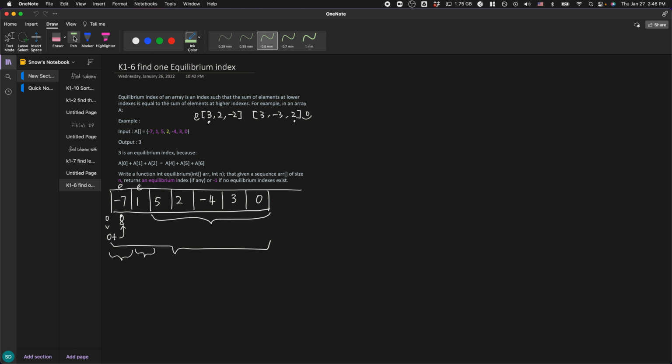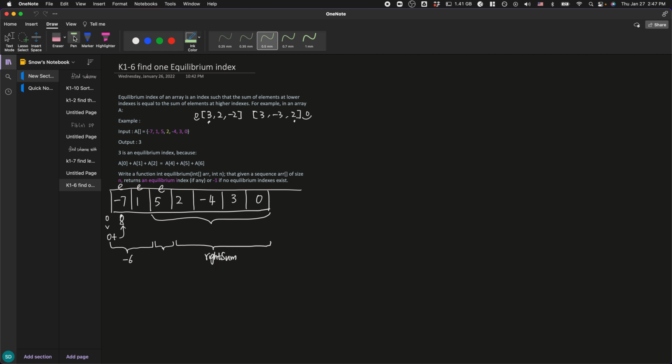For example, if that still doesn't equal, then we move E to the next element, and now the left sum is here, and the E itself is here, and the rest of the array sum, we call it right sum.